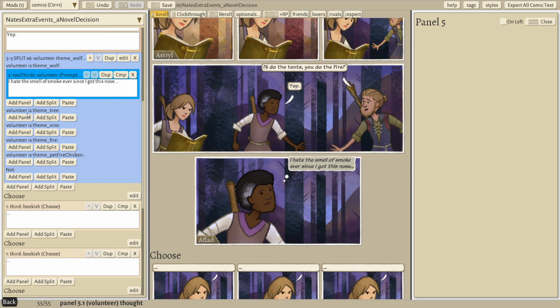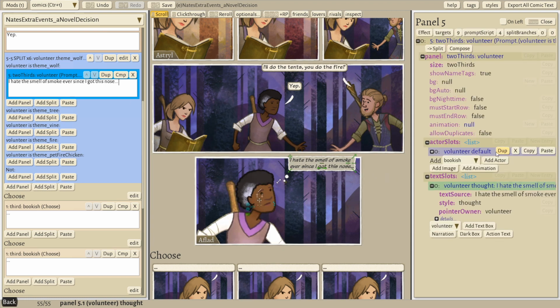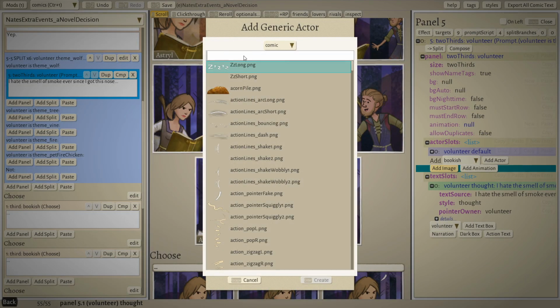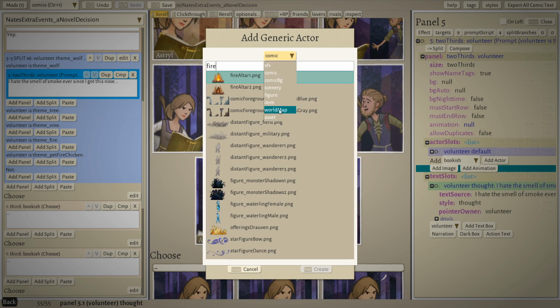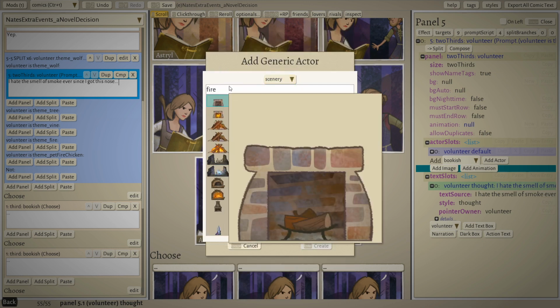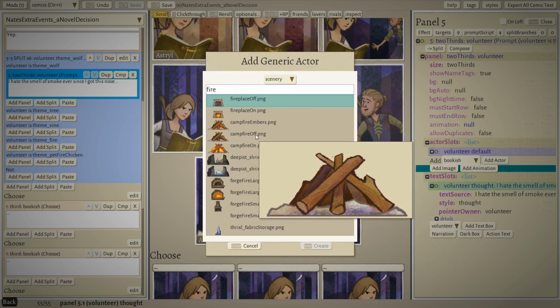fast here. Let's add a panel for, oh yeah, let's add an image. Let's put a little fire in here. Oh, now let's look for scenery. Campfire embers, campfire off.